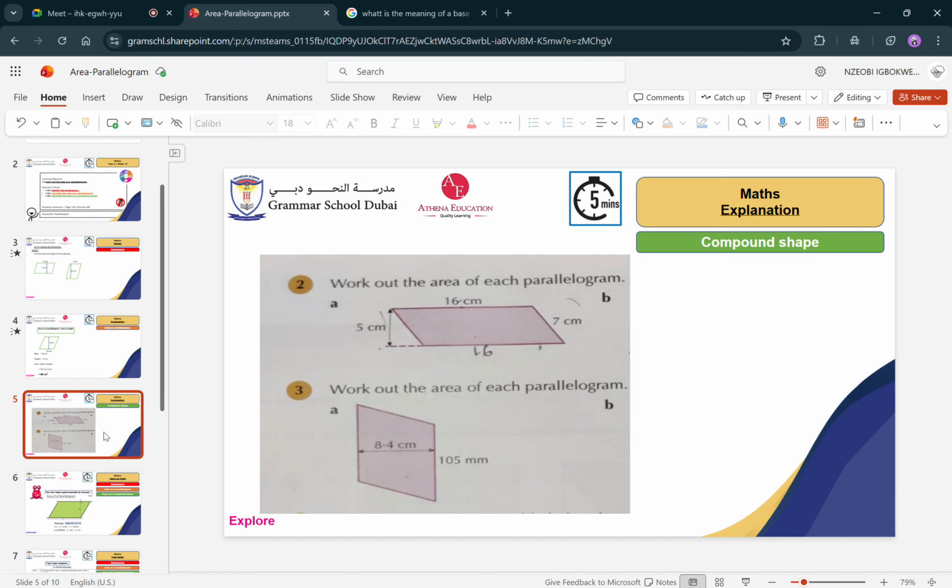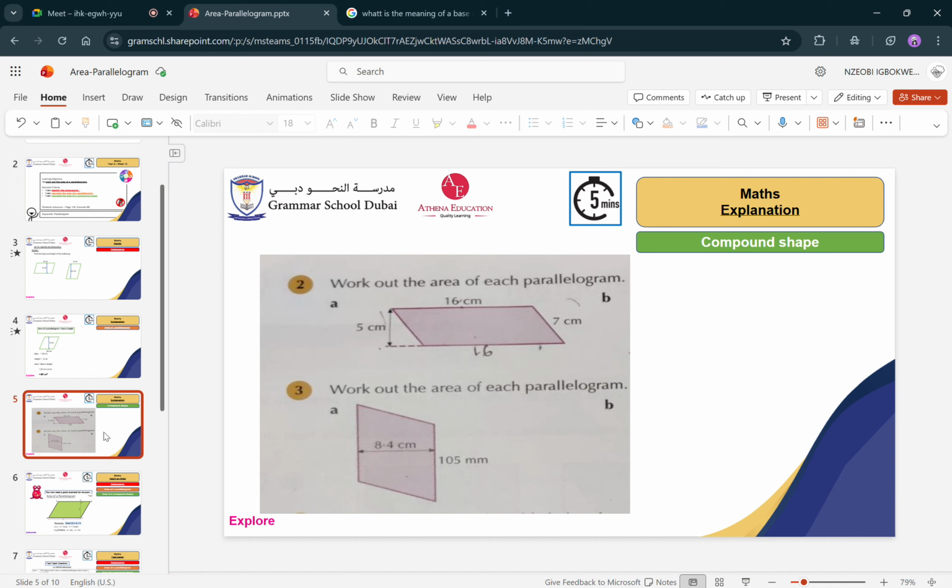What's the base and what's the height for that parallelogram? Actually there are two bases, but they are the same thing. You just pick one, you know that the base length is the same. Because there's one base, the base of the parallelogram is 16.